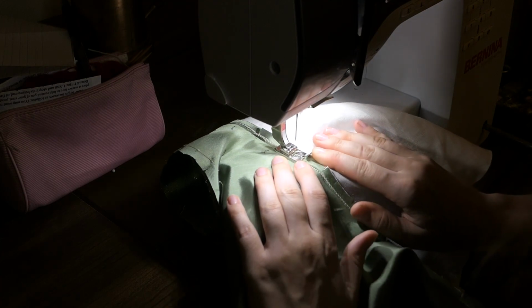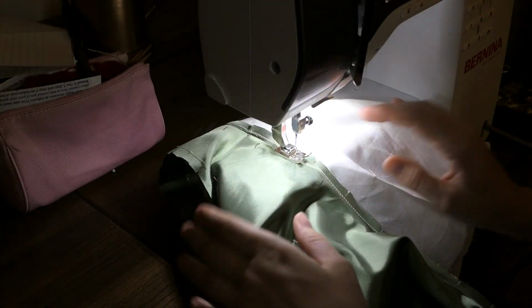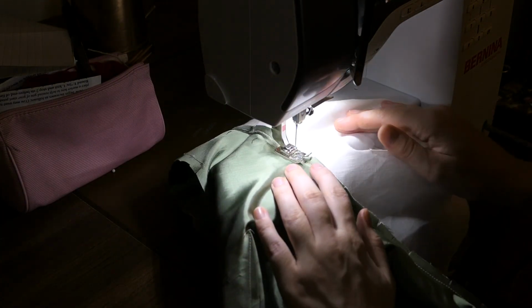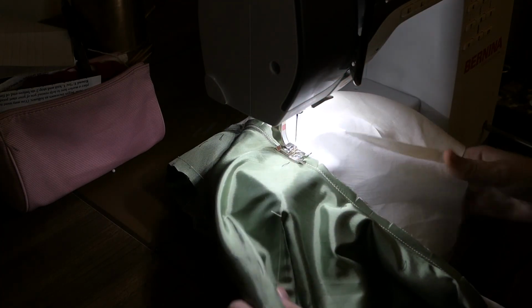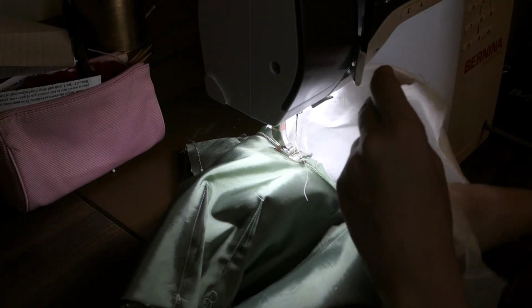This is a modern technique, not a historical technique, and is really, really helpful if you're doing things like this. I would 100% recommend doing it. Of course, I gave it a solid press after that too, just to set everything in place.